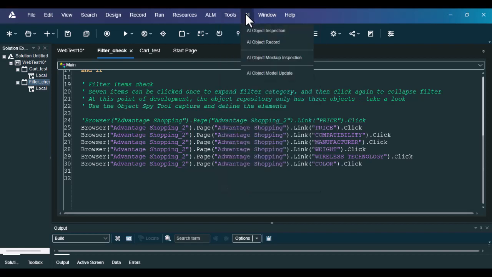And in the AI, which I'm going to use next, is the object inspection, object record. This is the one I'm going to show you. I think that's an interesting way to utilize the AI tools. The others you may want to learn about at another time, or if I have an opportunity to create another video or two, I'll do that.